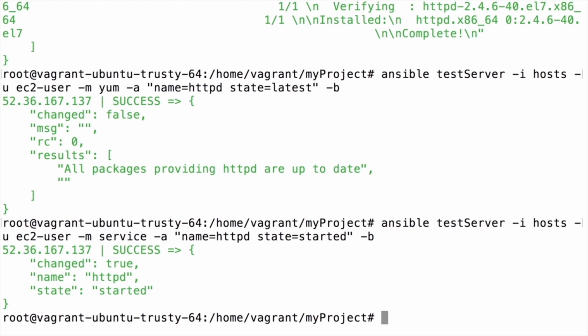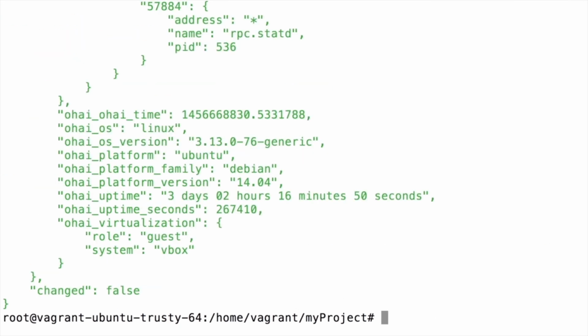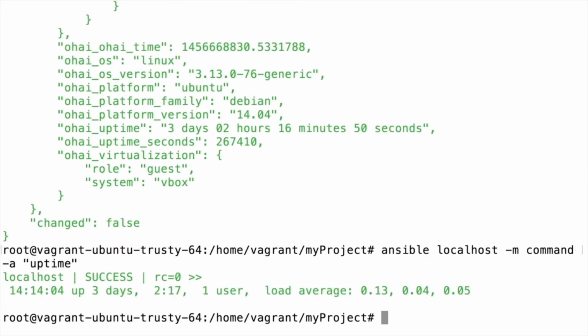Up till now, we have been targeting our remote machine with our ad hoc commands. But if you have yet to get a managed host to manage, you can practice targeting locally. And this simplifies the ad hoc command a bit as I now just have to supply localhost as my target host, and I don't have to supply an inventory file. I also don't have to supply a user since this action is happening locally. So I can ping: ansible localhost -m ping. I get a pong back right away. I can gather facts, which I get a different sort of facts because this is a Debian host. And I can even check the uptime on this host if I wanted to, and I get the uptime back right away.